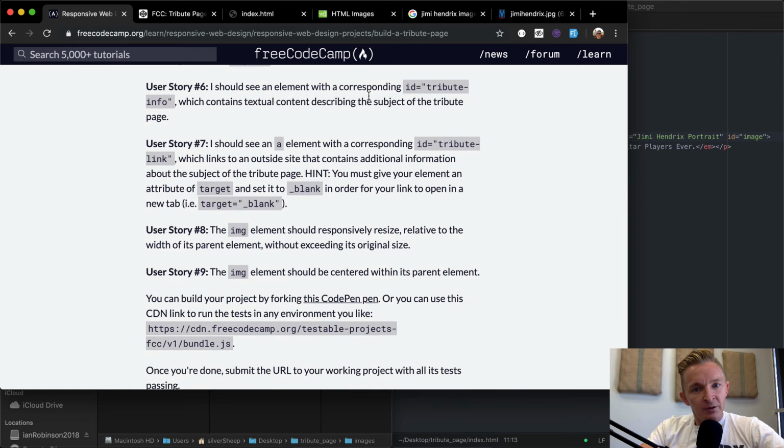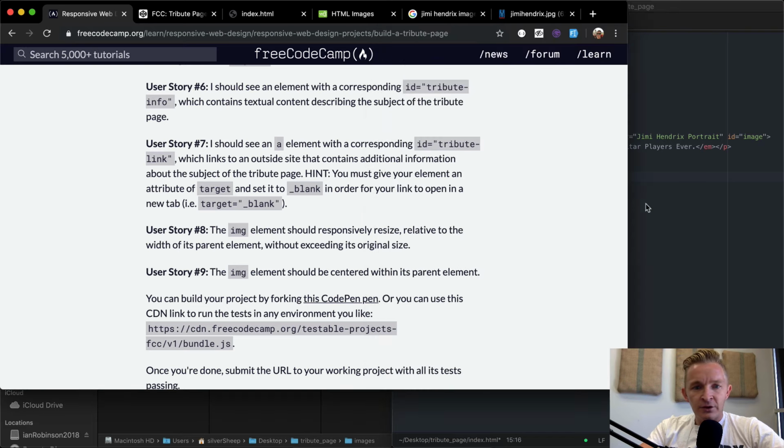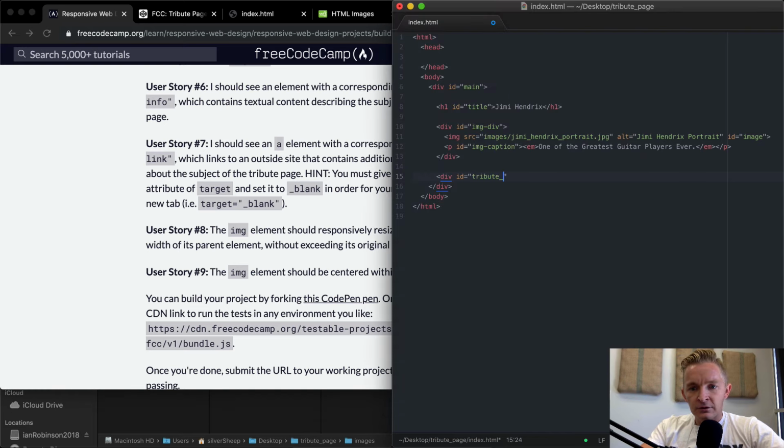Next one, I should see an element with a corresponding ID tribute info, which contains textual content describing the subject of the tribute page. Okay, cool. So underneath this image div, I think we'll create a new div with an ID of tribute info. And then we'll close this div.